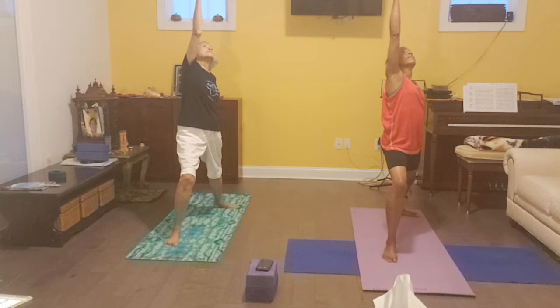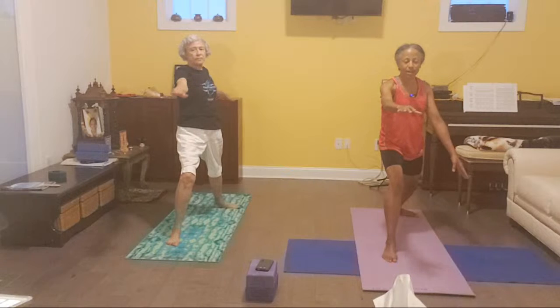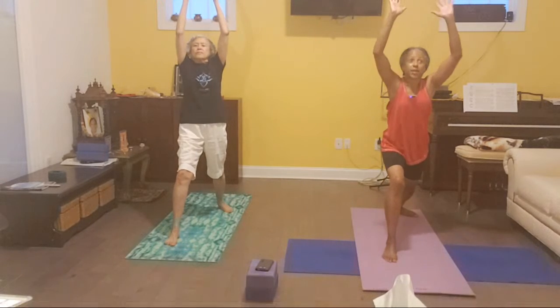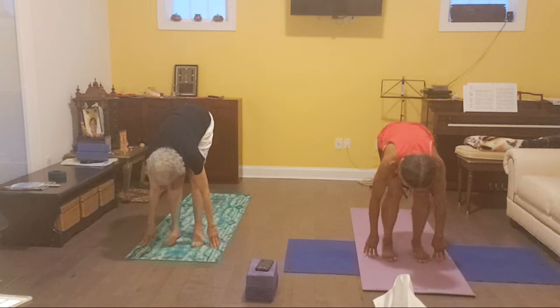One more breath. And inhale, reaching up, and exhale. Bring your arms back parallel to the floor. And then inhale as you swing your left arm forward, rotating your hips and your torso to face forward, reaching up toward the ceiling. And exhale, pull your navel in, bring your hands down to the floor next to your right foot. Step your left foot forward.